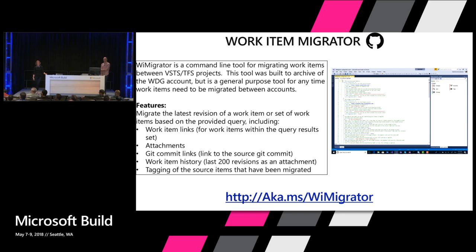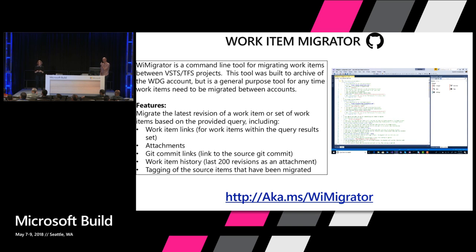The first was the work item migrator. You can use the aka.ms link, which will take you to the project on GitHub where you can download this code. The idea here is moving work items from one account to another. Why did we care about that? We cared about it for archive. You can't be letting 11 million work items sit in your account for too long. That's not a good thing to do. So we used this to migrate them to an archive account so that we could have a rolling archive motion and keep our production account leaner. I would be remiss to call it lean, but leaner than it would be if we let it grow unbounded. This was a huge process for us, so we thought we would share it. And it's been fascinating seeing how many different folks find this utility useful in a way that we never predicted.